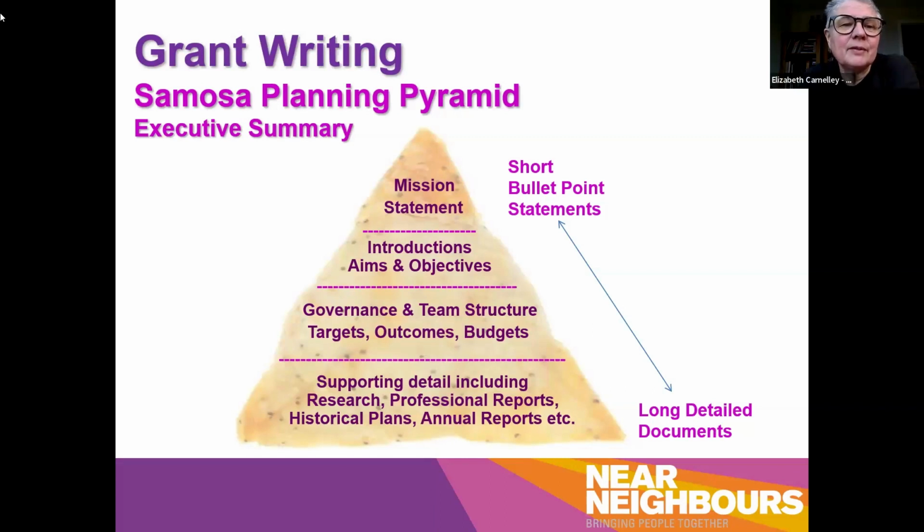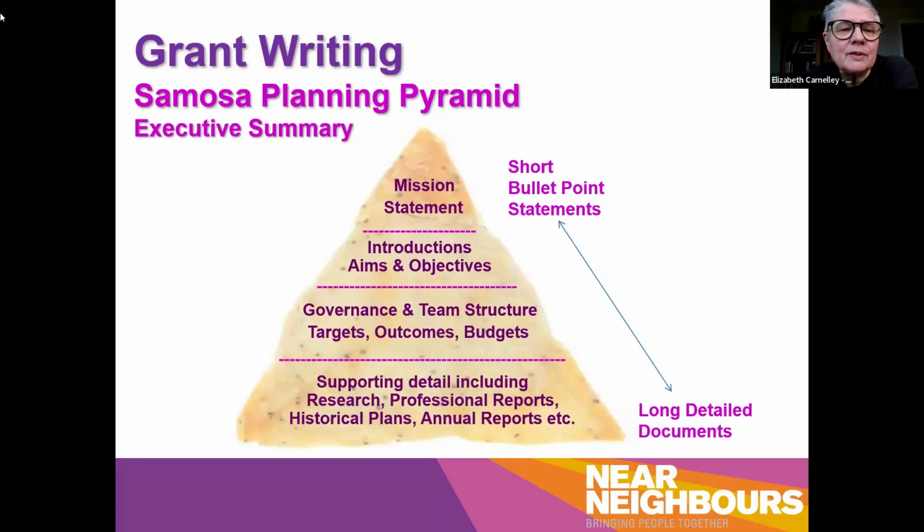Below that, you'll have detailed budgets. You'll have who's managing these youth workers. You'll have who are the trustees of our organisation. You'll have how we are paying for the sessions that we're doing at this youth centre in Blackburn. What are the outcomes that we're trying to achieve? More healthy people in Blackburn.